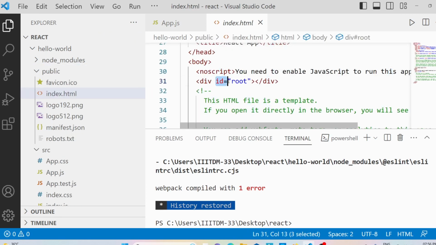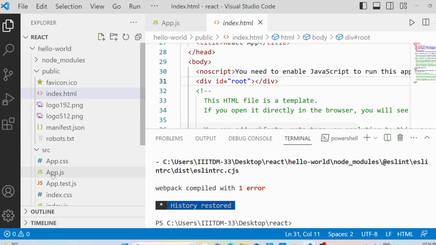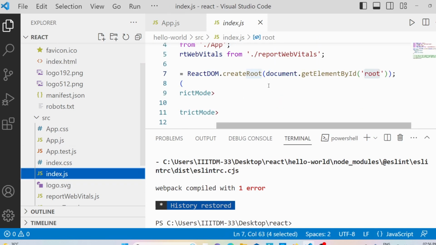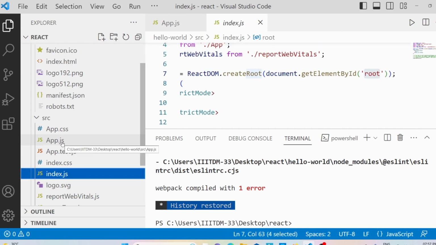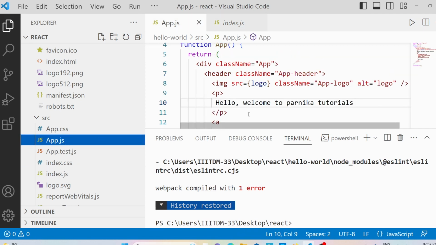As I said earlier, we have the div tag. In the div tag, you have the id equal to root, right? That root you are referring to in the index.js file. Similarly, we have the App.js file. The App component is present in it. In the index.js file, we have the root component, and in the App.js file, you have the App component. The App component represents the view which we can see in the browser. Whenever we are seeing some content in the browser, that is taken care of by the App component, which is there in the App.js file.